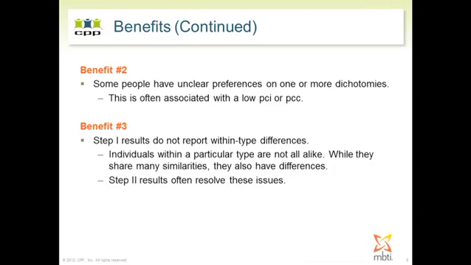And the third benefit: as we see these differences show up with a low PCI or low Preference Clarity Category, we often try to determine why two ENFPs or two ESTJs might have some characteristics that could be very different from one another. We find through our research and looking at different behaviors that often our environment will impact what actually shows up. So we're born with certain personality preferences that are innate to us.